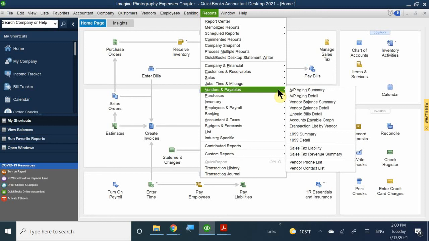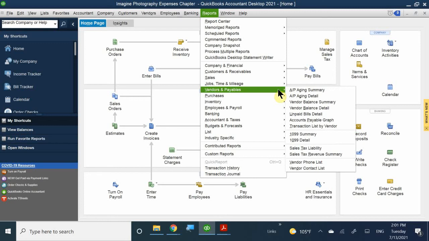So what that does is basically look at how often you pay your bills, what's the separation period from your last bill to the next bill that you've paid. Okay? And basically it's just payment frequency is what aging stands for, okay? Here you could see vendor balance details, so you could check out all the people who are your vendors, so anybody that provides a product, service, or whatever that they do for you.